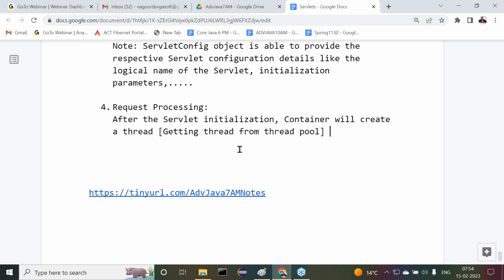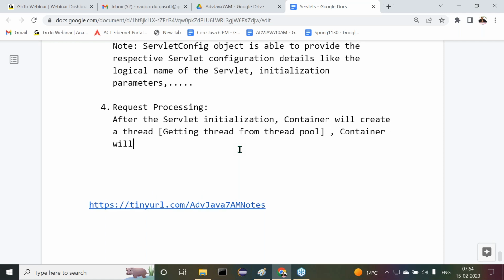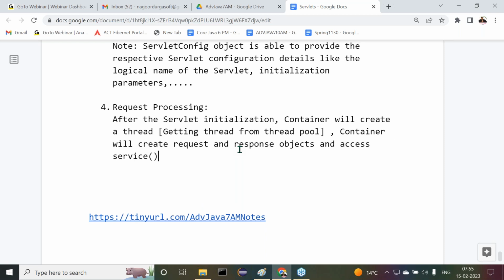Then what container has to do there? Before that, container will create request and response objects and access the service method. Now here I want to give a small note. Understand this clearly.